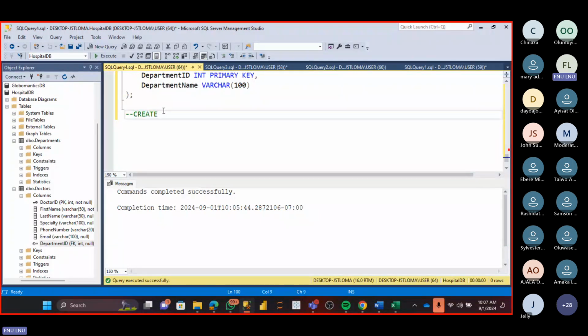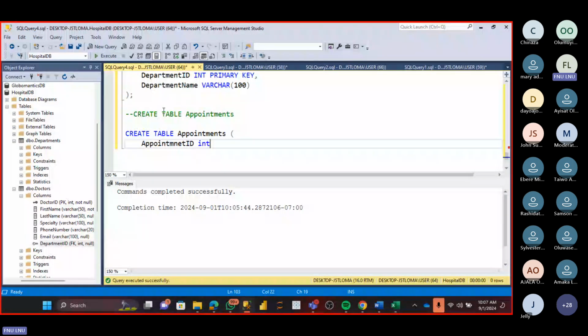So I'm going to say create table and call it appointment. Good. So I would have the appointment ID. That would be an integer. That would be my primary key.